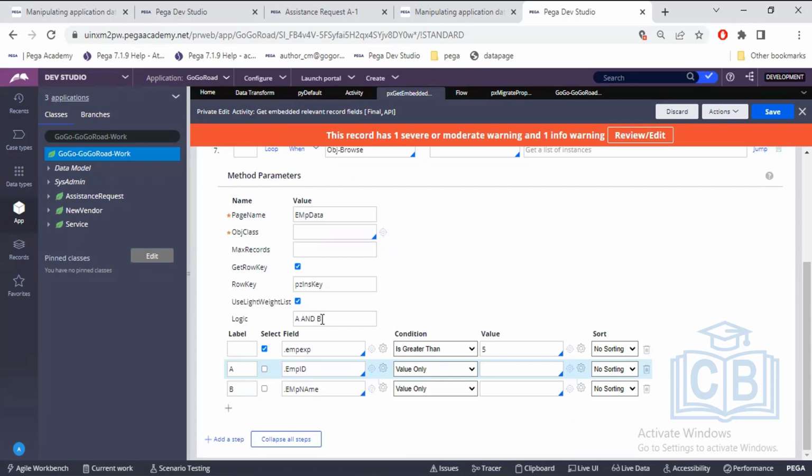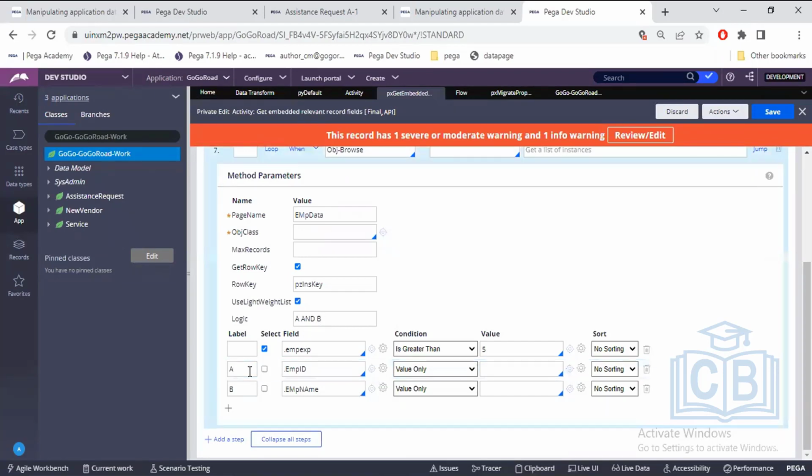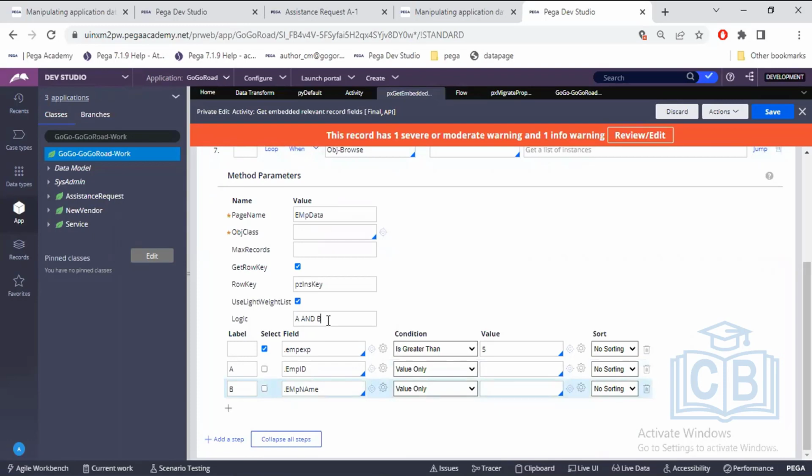Any questions on OBJ Browse? There is some coding behind this. It will take the labels you mention in the logic. What happens in the background is that the OBJ Browse method is converted into SQL code. It will take them as aliases, as A, as B, and do the conditioning with where A and B. In SQL, you have a where clause, right?